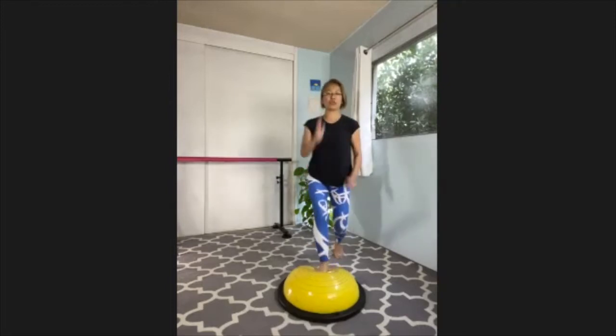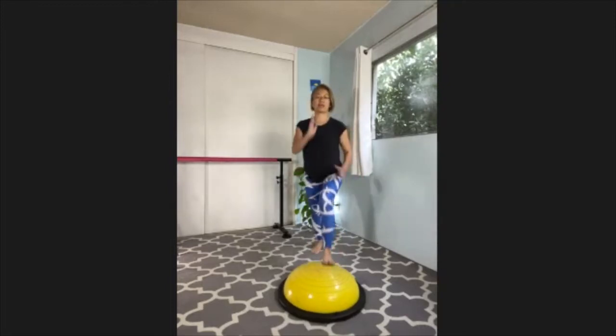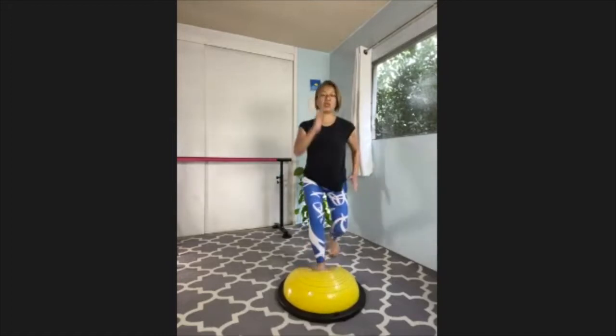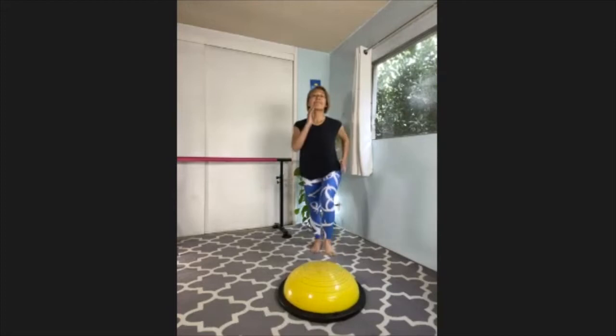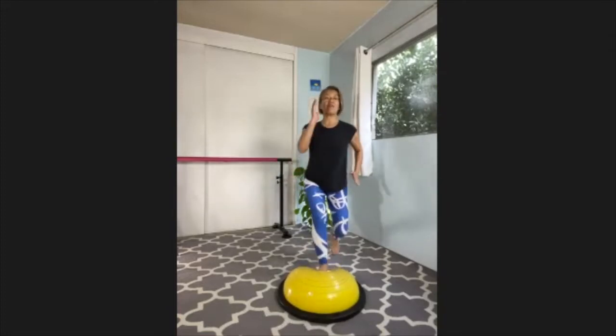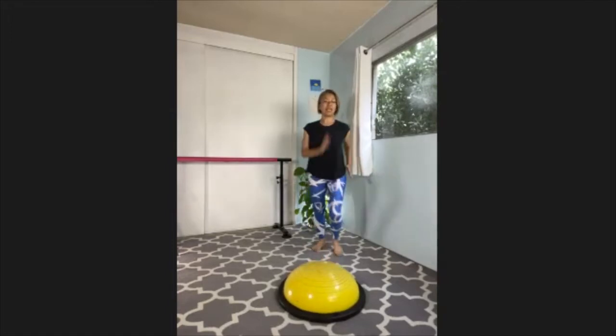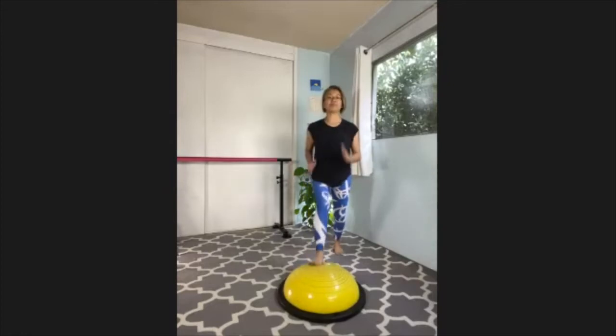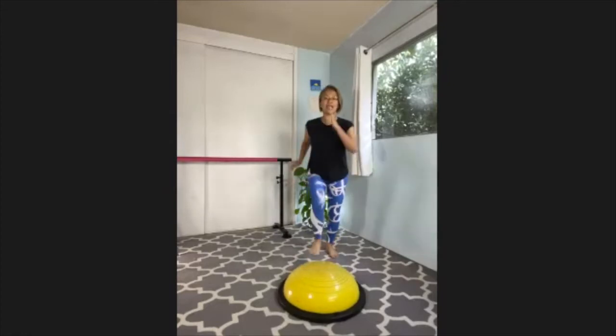And back, push, back, back, push, back, back, push. And push, and push, back, back, push. Nice, push, back, back, and push. Good. 5, 6, 7, 8, 9, and 10.